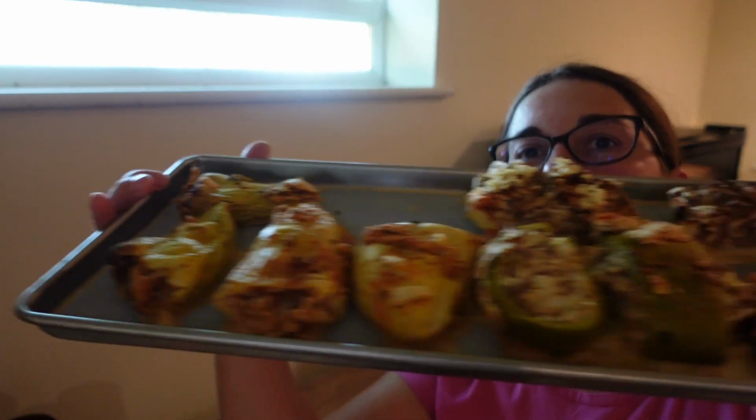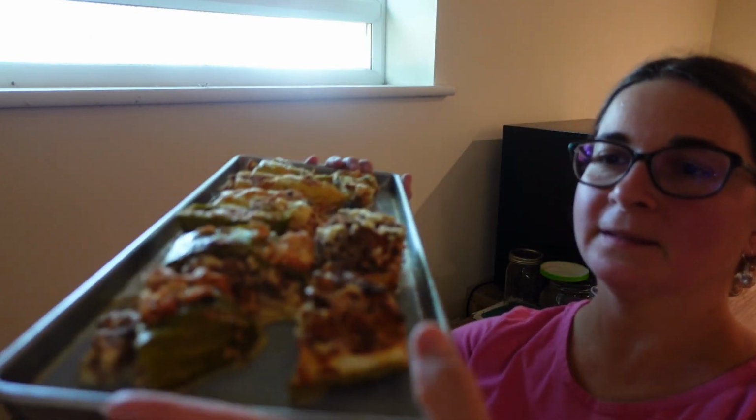So it's the stuffed pepper and that's the courgette. Looks weird. Let's try it.